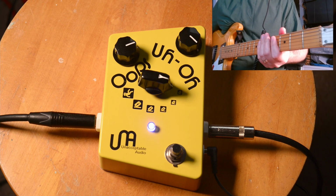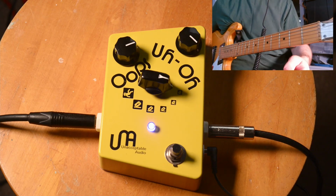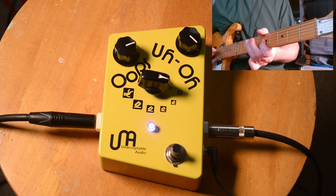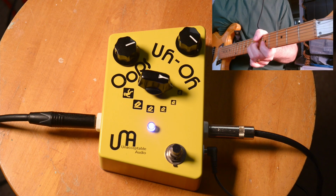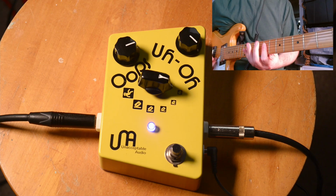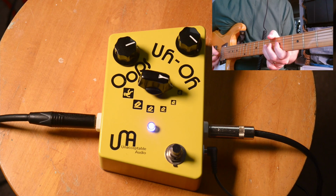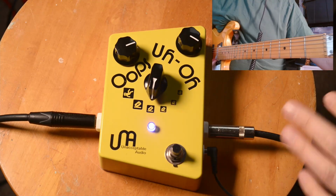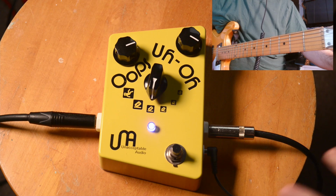Incidentally, you could use your guitar volume as a sort of control of that too, so you could just turn the sensitivity up all the way and then roll it back on your guitar and adjust it that way as you're playing. As the time constant gets longer, it starts getting a little bit more unpredictable and strange, even more so than usual.